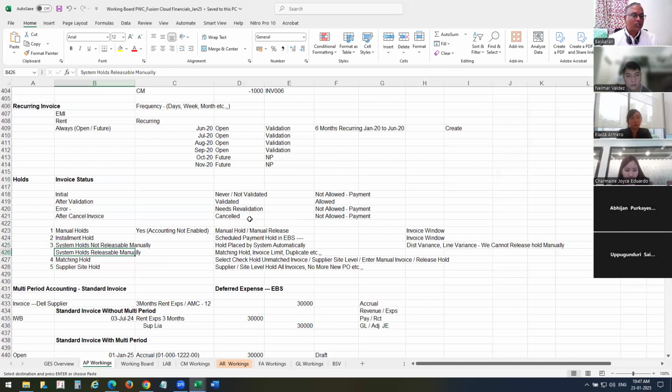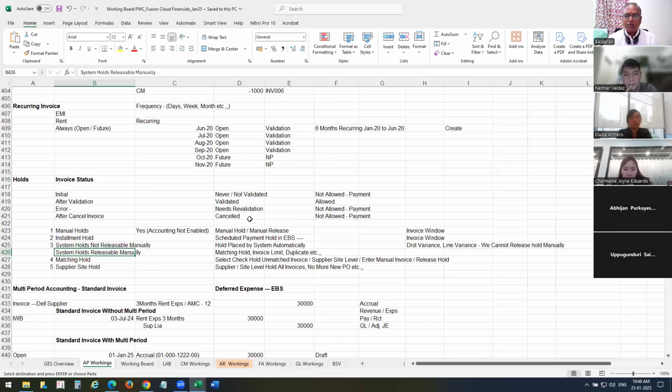Some of the system holds we can't release manually. We have to correct the causes, such as line variance, distribution, quantity not received. Many system holds we can't release, we have to correct it. Goods receipt, GRN, is not passed. If we selected three-way match, that matching happens through our purchase order.